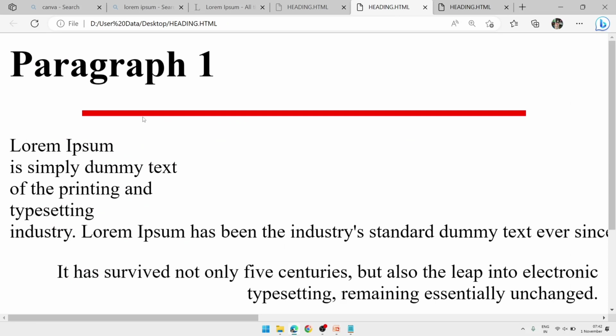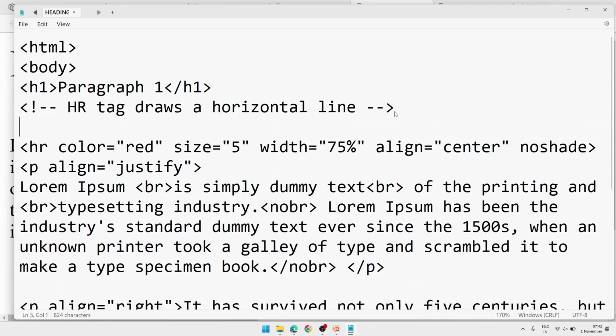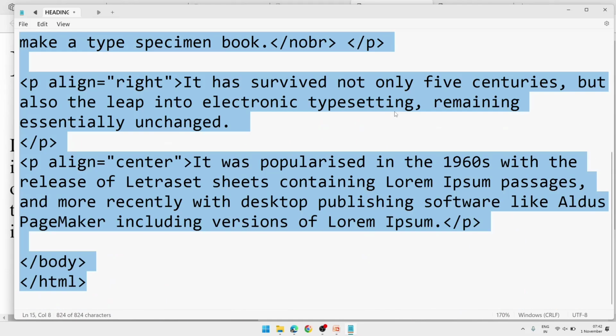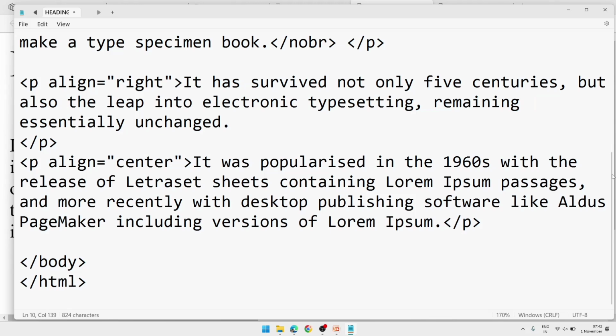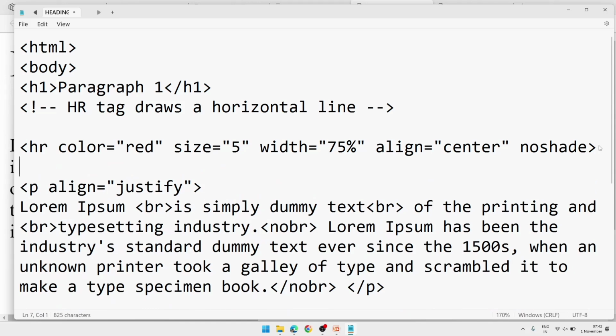Suppose after the line I have to write CO2. So how will we do it? We'll go to the code, after the comment, after HR. Here I am writing, suppose, formatting in italics.